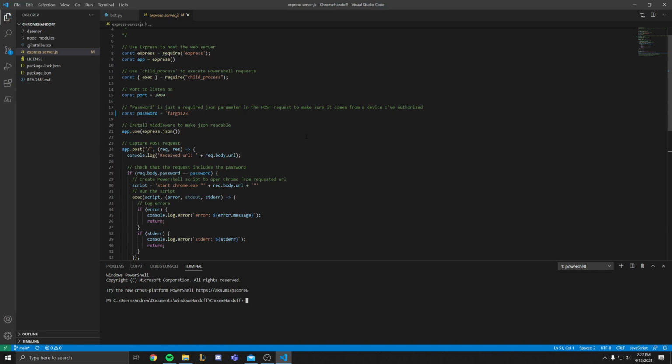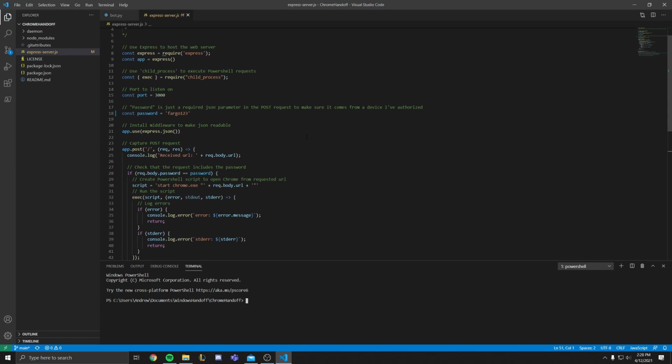So what I wanted to do was create a little application that would allow us to see an open web page on the iPhone and access that URL. So this application is dependent on the iPhone and the PC being on the same local area network or Wi-Fi network. But in my case, that's actually not a problem because my PC is a desktop. I use it mostly for gaming, and so it doesn't really matter. And because the phone is on the same Wi-Fi network, we can very easily communicate from one to the other.